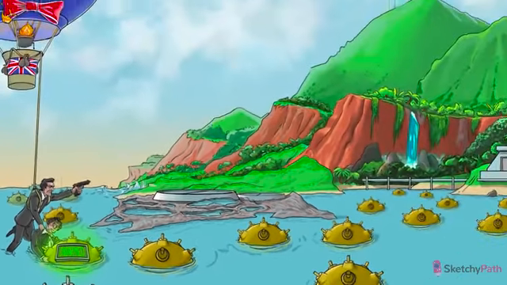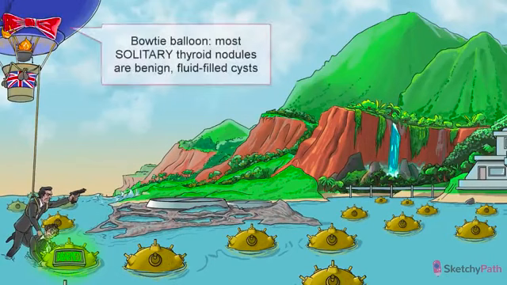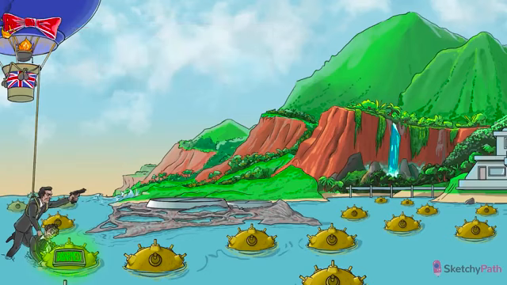All right, a couple more non-neoplastic thyroid lesions to mention. That balloon up there is meant to evoke an image of a thyroid cyst. Cysts can be filled with serous fluid, colloid, or even blood. The majority of solitary thyroid nodules in women turn out to be thyroid cysts. Purely cystic lesions are rarely cancer, and usually left alone. However, if the cyst is really big and contains a mixture of solid and cystic components, it could be cancerous, and will probably need to be biopsied, just to be safe.